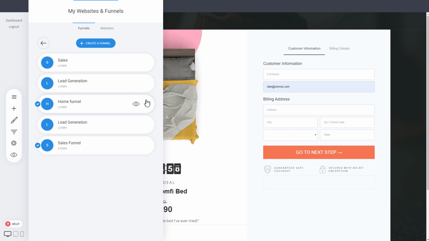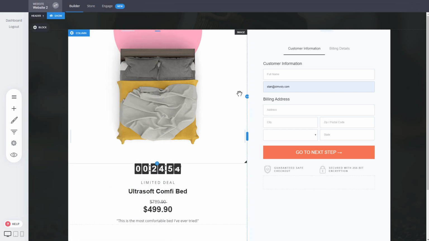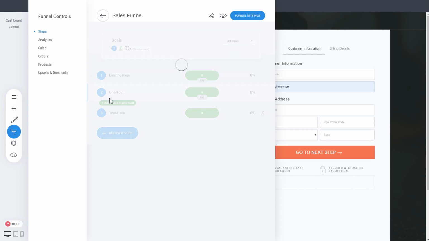You can navigate through them, you can have them outside of a website or inside. And in the next video, I'll show you how to do that for your website and split test your homepage and add your homepage to be your home funnel. So this is how simple it is to build your first funnel and create your first funnel steps.